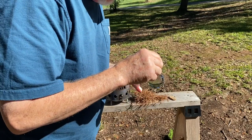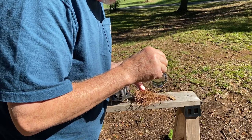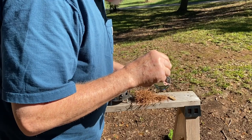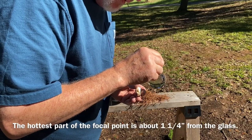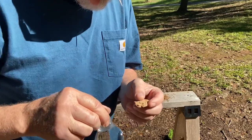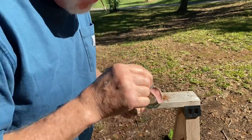Let's see what kind of a focal point we have. Looks like the focal point's going to be about an inch and a half. It's going to take some time because, like I say, let's use this darker side right here. And it's even darker right in that. Let's try to ignite that right there where it's the darkest.